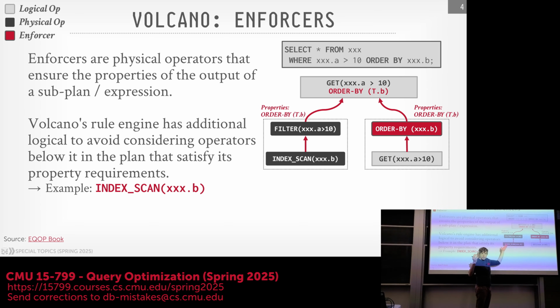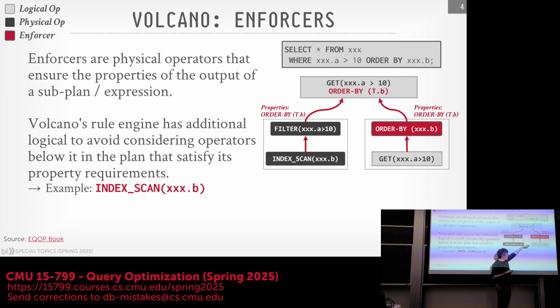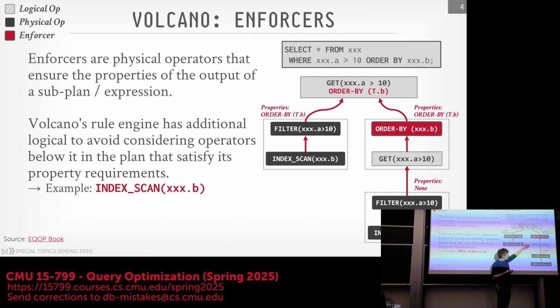Case for sort order, a quick sorting algorithm. So over here again, I have my order by enforcer, and then that's feeding in. It's getting input from the get logical expression on table XXX with this predicate here. So then now as I do my expansion and I convert this logical operator to the physical operator, say I'm now doing an index scan on A, then do the filter on A.